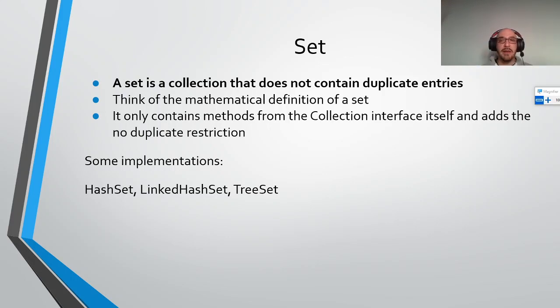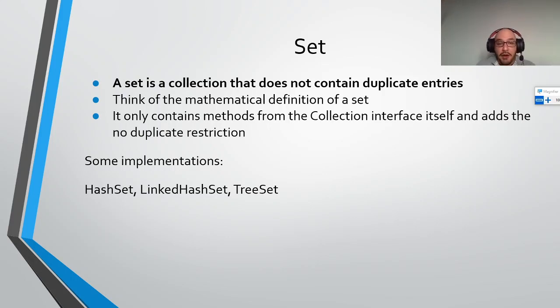If we think from a mathematical definition of set, it's a group of elements where there are no duplicates. So exactly the same thing is going to be applying for a set in Java or in computer science in general. Each programming language has different ways of implementing sets, and there are a couple of implementations of sets in Java. Some of them are, for example, the hash set, the linked hash set, and the tree set.